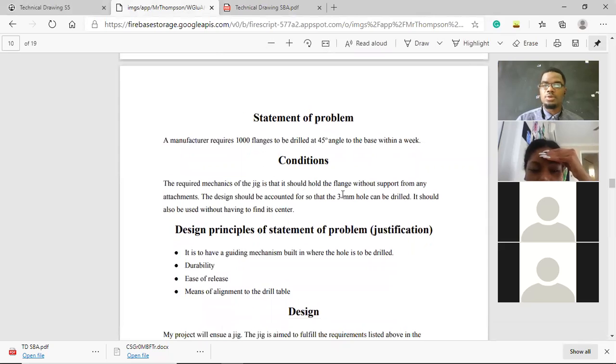Okay, so think about the iPhone. When they were selling me the iPhone, didn't they use adjectives to describe how good it is? Like, it's durable, it has long battery life. So you're just going to describe the principles, the ideas around your design, and why you chose it.